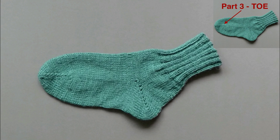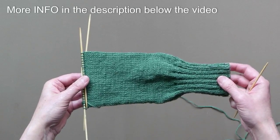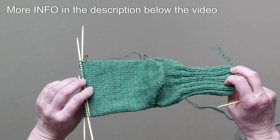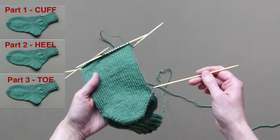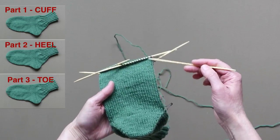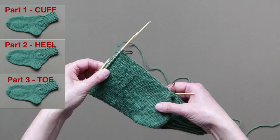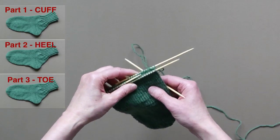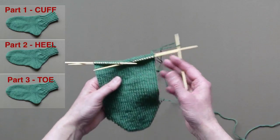Today we are here to knit our third part of a very simple, basic sock. As you see, I am finished with my foot part, and I knitted 38 rows for that part, okay? And now what we need to do is start decreasing for a tip, for our tippy toe.